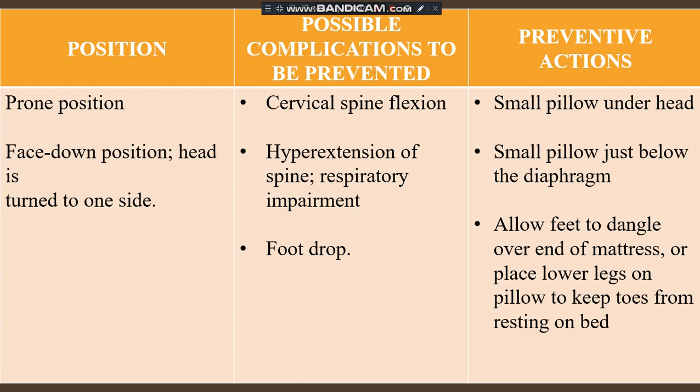Then hyperextension of spine, respiratory impairment may happen. So we keep a small pillow just below the diaphragm. Then again foot drop may happen. So what do we use? Allow the feet to dangle over the end of the mattress or place the lower leg on a pillow to keep the toes from resting on the bed. So we have to elevate the toes by using pillows.